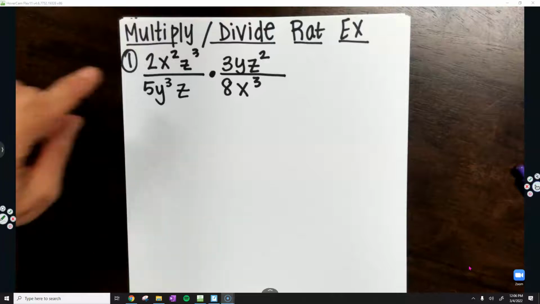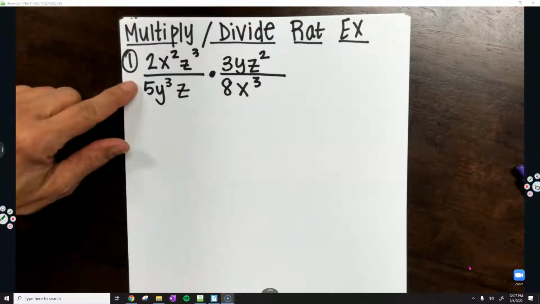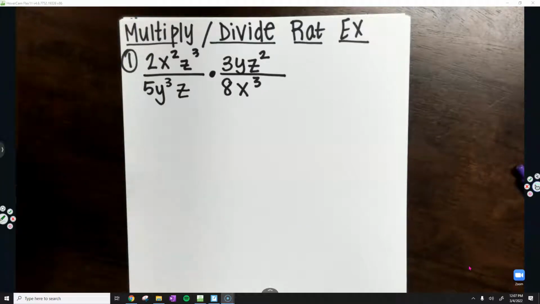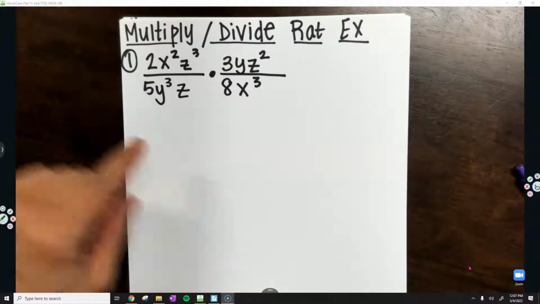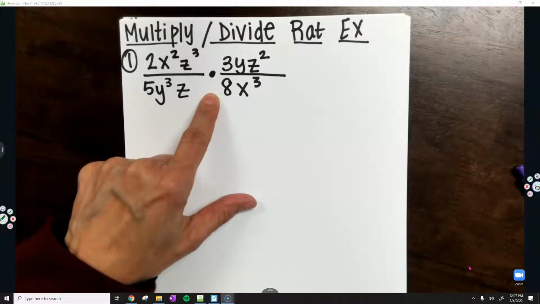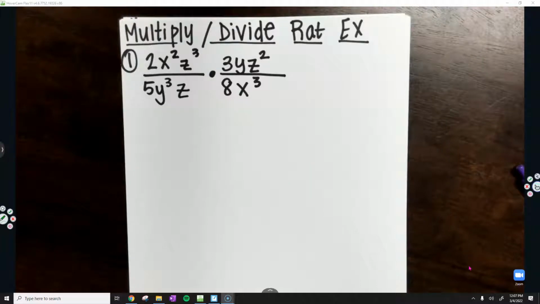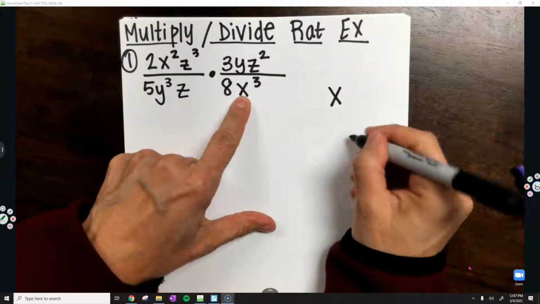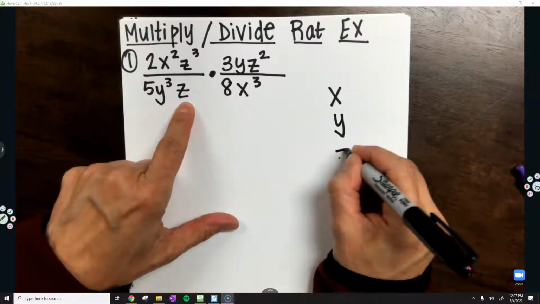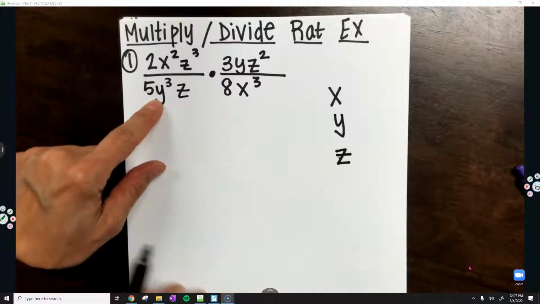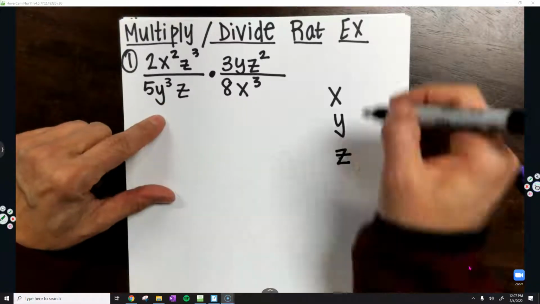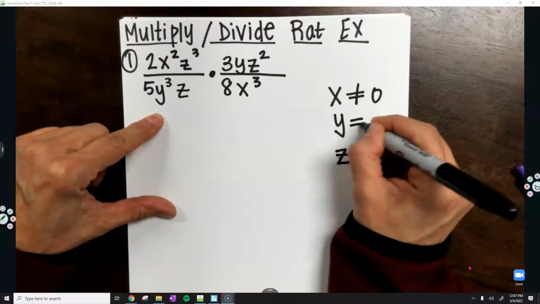All right, so guys, if you see, all of that is just one term, y'all. There is not a single plus or a minus at all here. So we don't really have to worry about practicing any factoring on this first example. But the same rules apply from yesterday. You have to state restrictions in the denominator. So if you notice, you have 3 restrictions that you're going to place. You're going to place a restriction on the x, the y, and the z. What can these not be? That's right. Good job. So go ahead and restrict your variables.